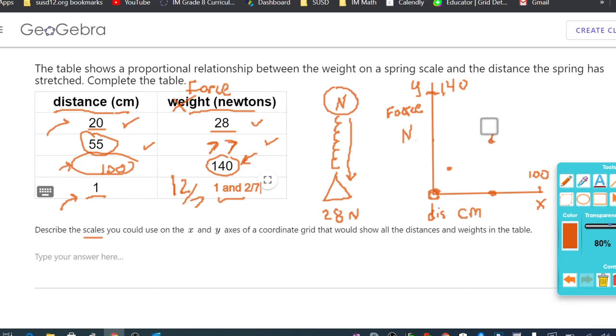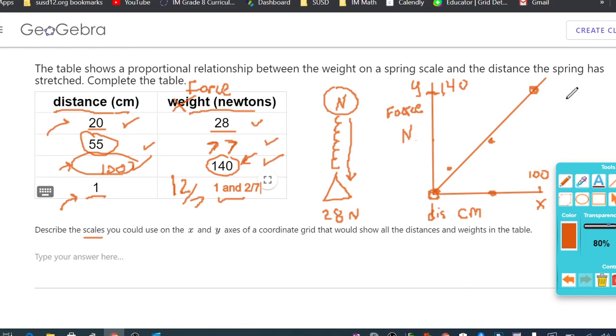And let's plot the next point. 1, 2, 3. Am I missing one? Here we are, the largest point. Okay, at 100 centimeters, the force on the spring is 140 newtons. If I have plotted these correctly, everything would fall onto a line. It looks like I did a bad job. Things are a little bit off the line. But anyway, I don't even have a grid to help me, and I'm using this pen tablet.